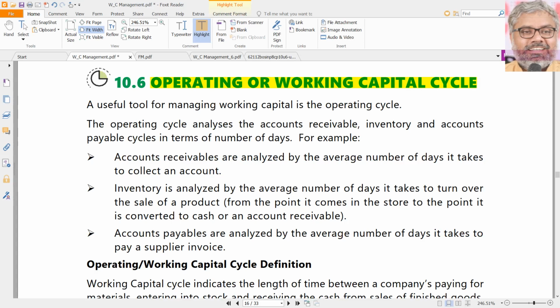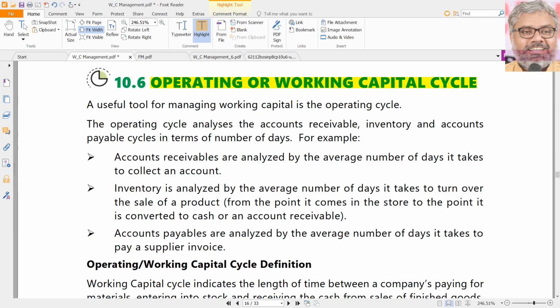Once again, estimating means what? What are we estimating? Estimating how much is the inventories requirement, how much is the receivables requirement, how much is the cash requirement, how much could be the accounts payables, how much could be prepaid expenses, how much could be other outstanding expenses. All these things are about knowing the operational amounts of various components of working capital, simply current assets and current liabilities.